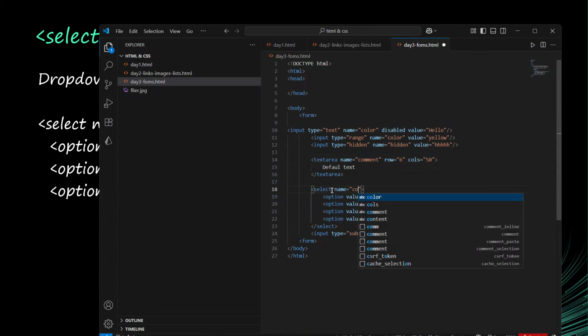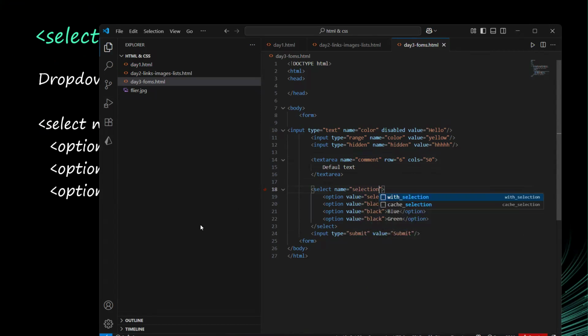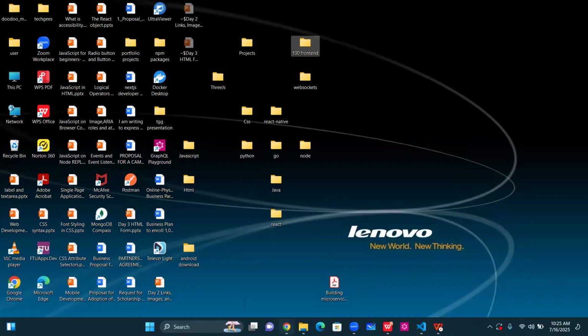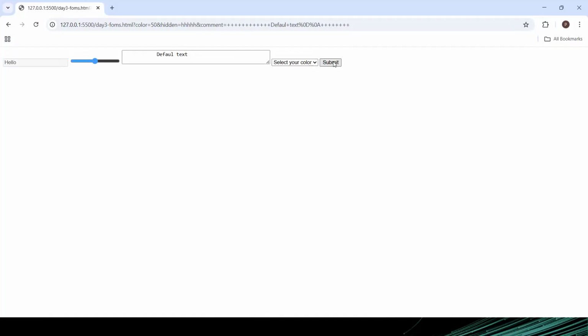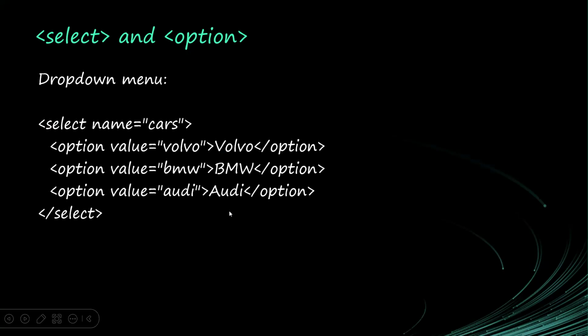We can just say selection. Don't mind the names I'm giving them. If I click on submit, you can see it has submitted the first option that we have here. But if I have selected something here and click on submit, you can see the selection name-value pair is now black.